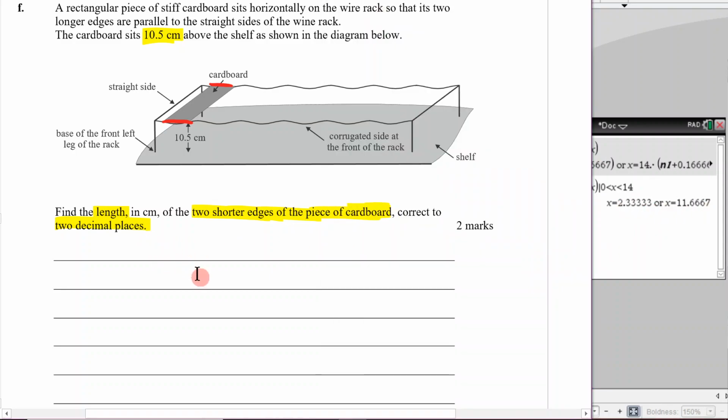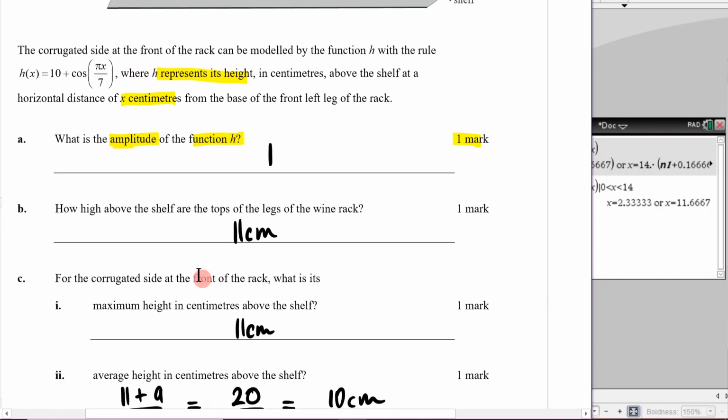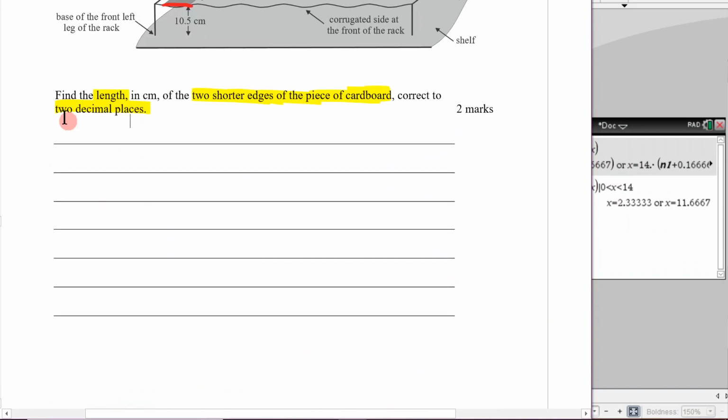Because this is worth 2 marks, let's just put down that line of working just to show everyone that we know what we're doing. Now this is h of x. So what I'm doing is I'm going h of, let's not do this in red, let's do it in black. I'm taking h of x and I'm setting it equal to 10.5. And from that, I've discovered that x is going to be equal to 2.3 going on forever, and also x is going to be 11.6 going on forever as well.